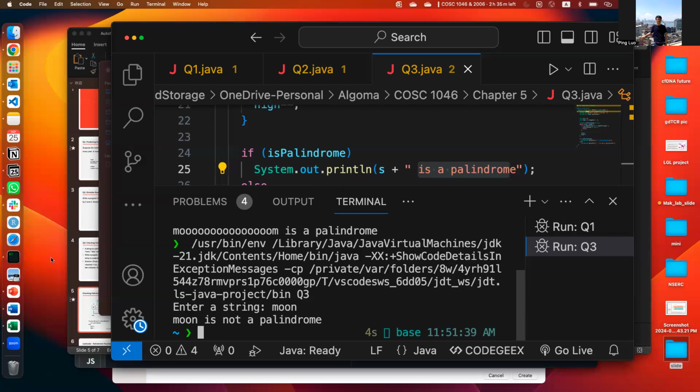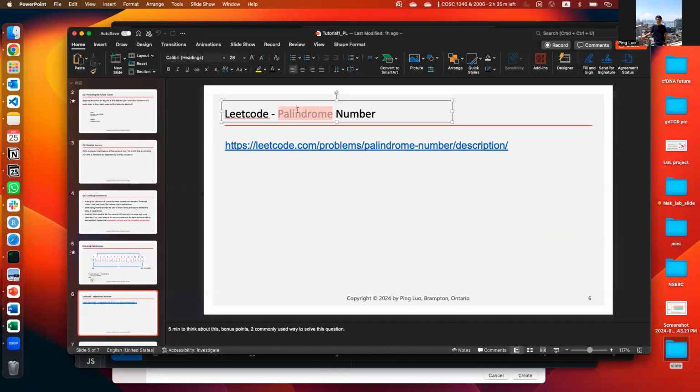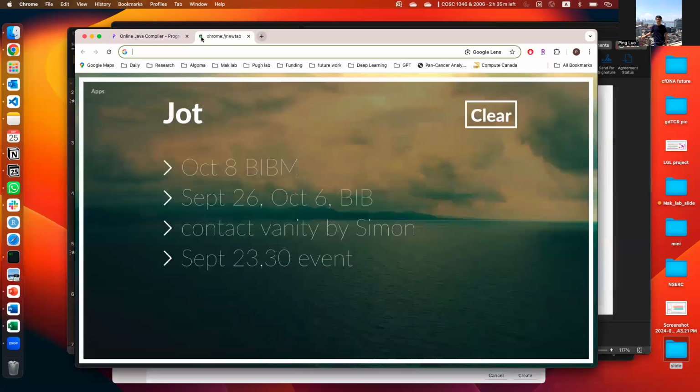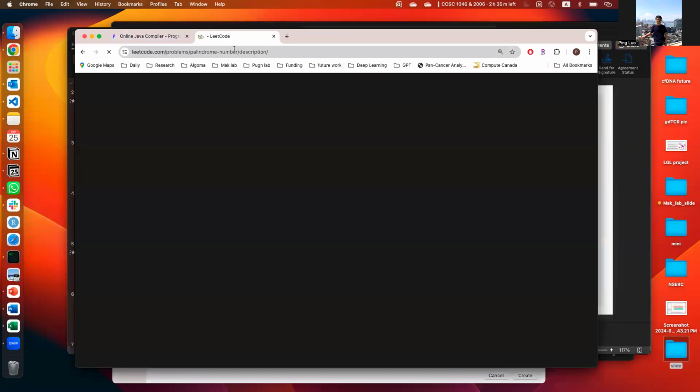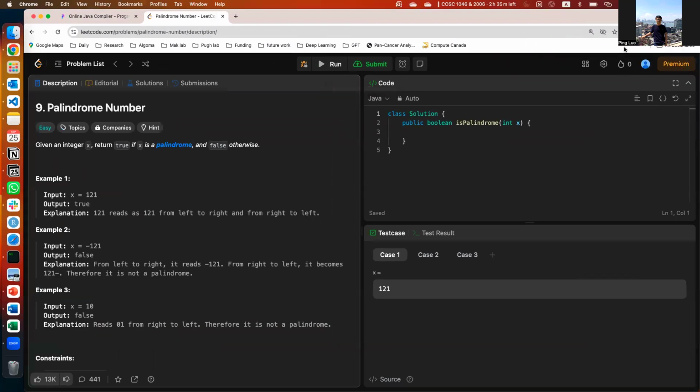So these are the 3 questions. Let's see another. It's also a palindrome question, but it's a palindrome number on LeetCode. When you do questions on LeetCode, there are so many questions about palindromes, different kinds. The script we just showed is the simplest one. You need to compare everything, but people have developed algorithms to quickly identify the results.